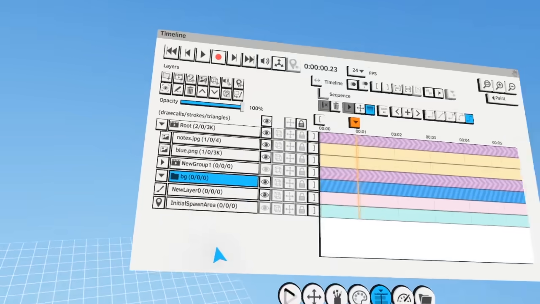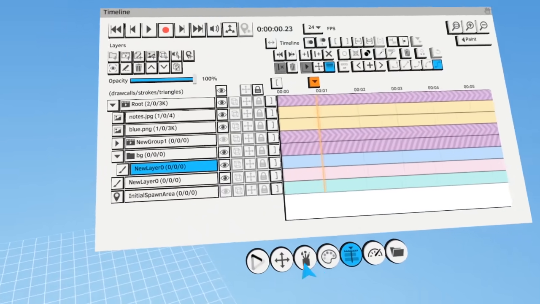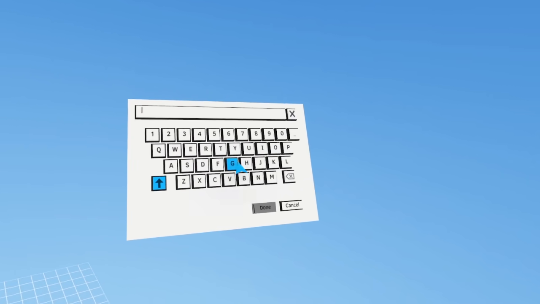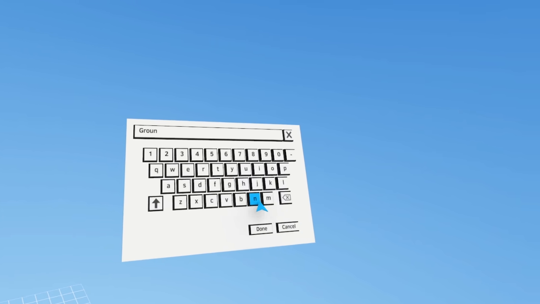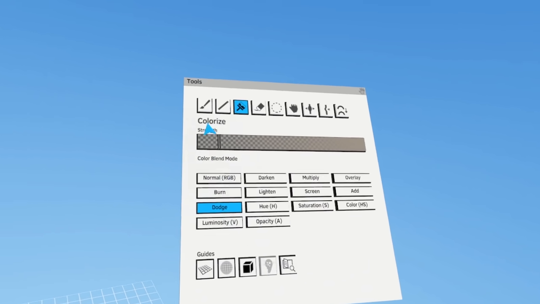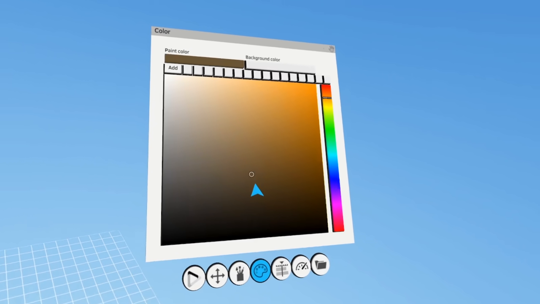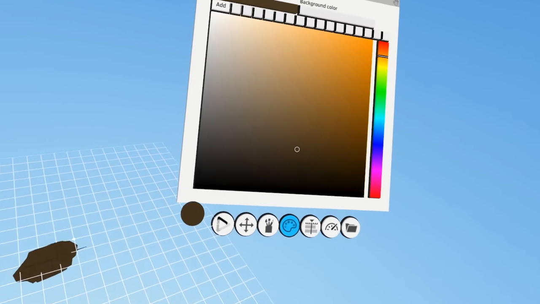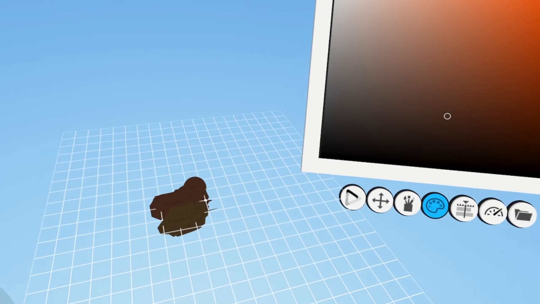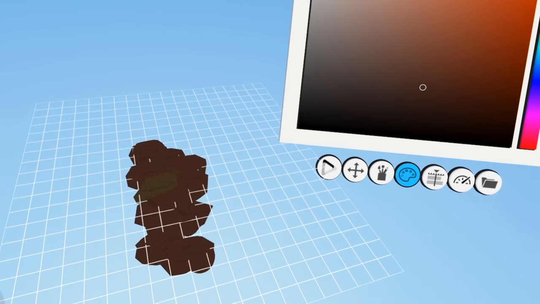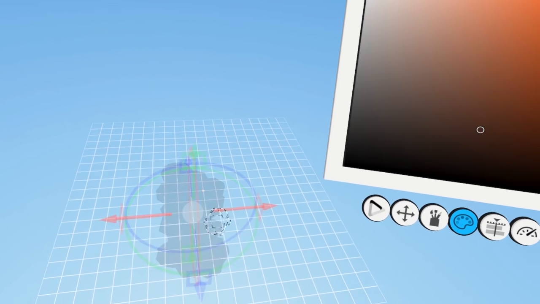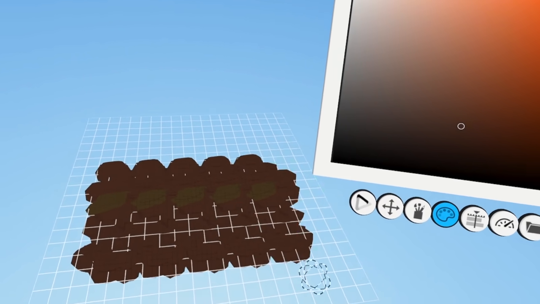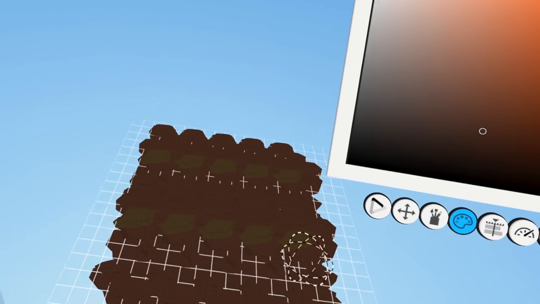And let me check the time. We're like 15 minutes in. I have to be a little bit quicker here. Let me call it ground. Maybe I just do everything on one layer just for speed's sake. So maybe there's a guy driving in a forest or something like this. So I'm just going to create a ground here, duplicate.